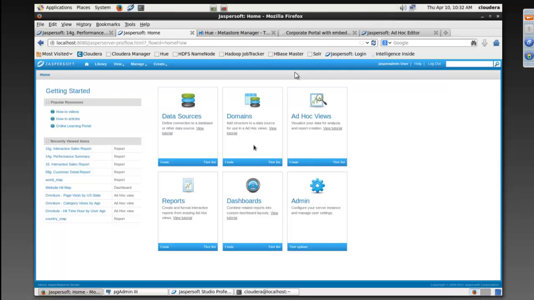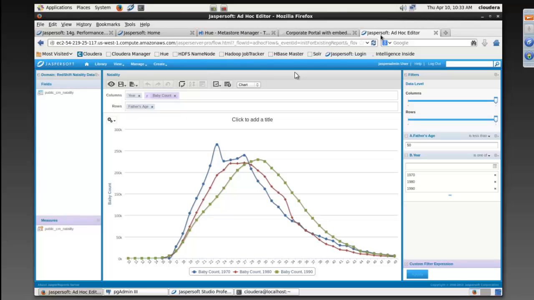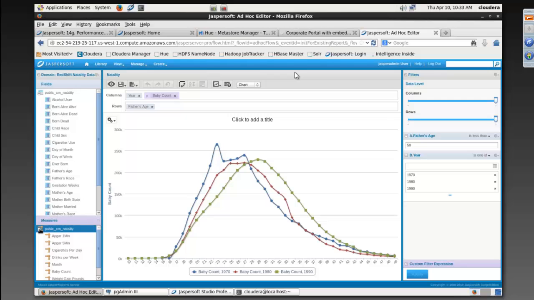Our Ad-Hoc Views are basically our data exploration tools. They sit on top of our domains, which are, and I'll show those specifically with Impala in a few minutes, a metadata layer, abstraction layer on top of your databases. So if you have a complex, either relational or big data store, this will simplify it to business terminology, as we see here, to measures and dimensions, and allows you in an interactive way to add different values to your exploration and navigate to explore the data, whether it's by being interactive with the chart itself or with what values or how I slice and dice, the dimension I slice and dice with to find insight. And this is for more advanced users.